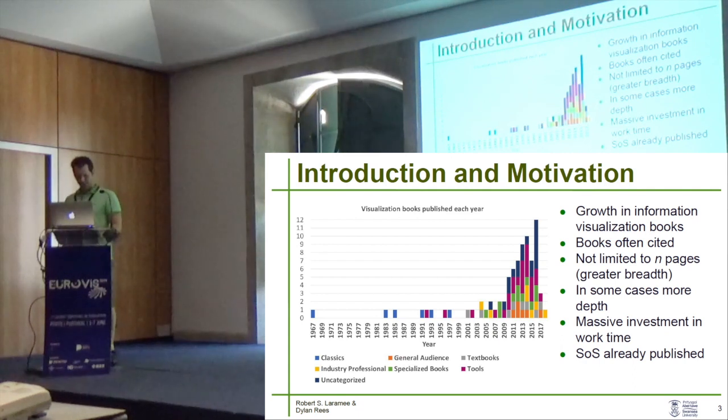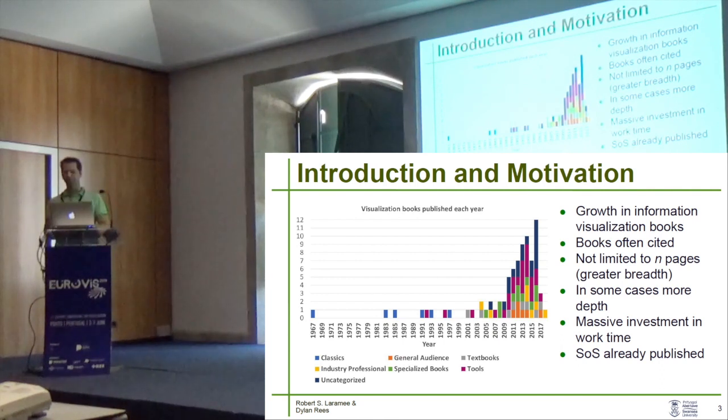this is a graph of information and visual analytics books with year on the x-axis and frequency or volume on the y-axis. This is the traditional kind of motivation behind these kinds of things: the rapid growth in the number of books. The number of information visualization and visual analytics books is growing very, very rapidly. This graph is out of date, and if it was up to date, we'd have two more big bars here, including 2018 and already a number of books in 2019. So that's one of the motivations behind this survey.